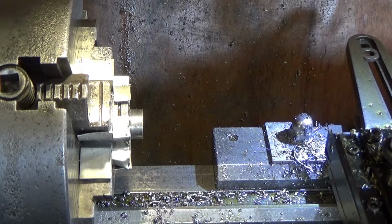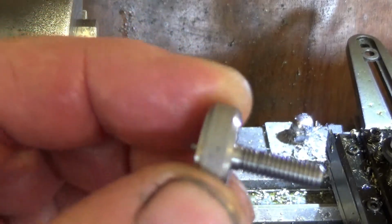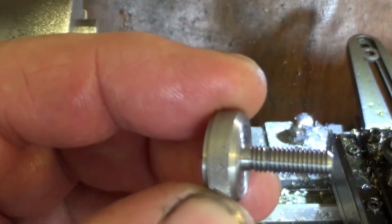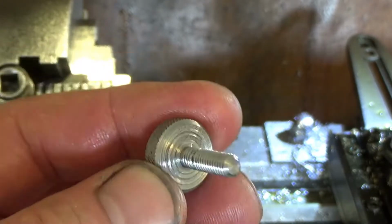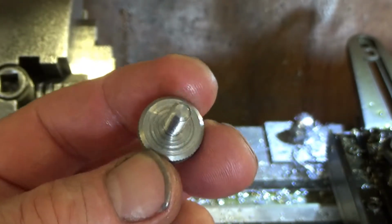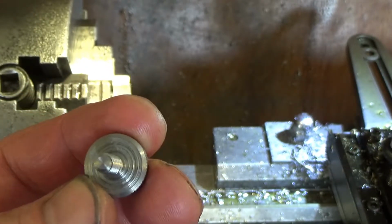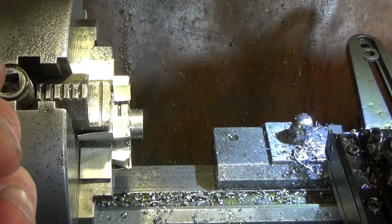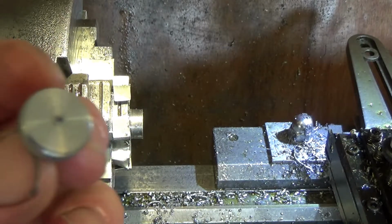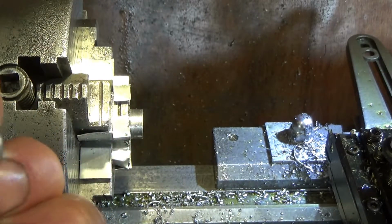Let's get a close up shot of the stupidity, so you can see that thread that's cut. Oh well. I could have faced that off a bit better, couldn't I? Could have actually faced it off after I'd finished doing the turning, but again, not to worry. Let's get rid of that end. Bit of a shame it's got that bit on the end of it, but I'll get rid of that and we'll go and try it.